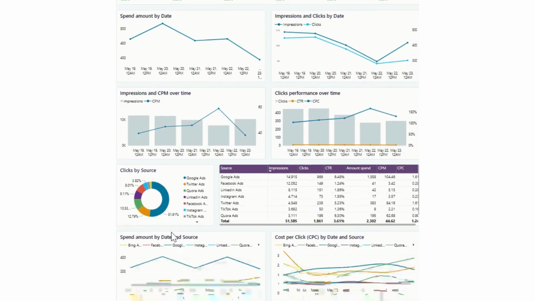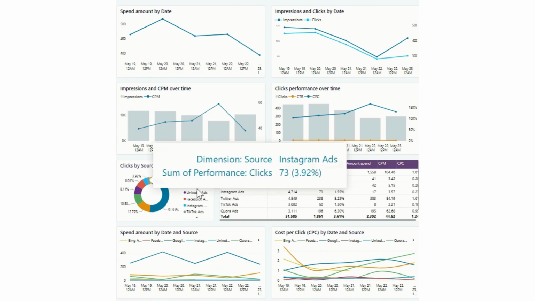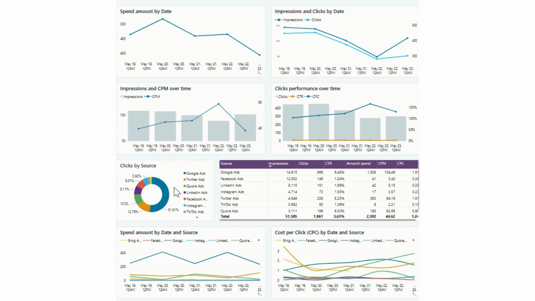Next we have the pie chart over here. It has categorical data like Google Ads, Twitter Ads, and Quora Ads, and the data that comes out is shown over here. So we can see a very elaborate view of each and every ad that is present.